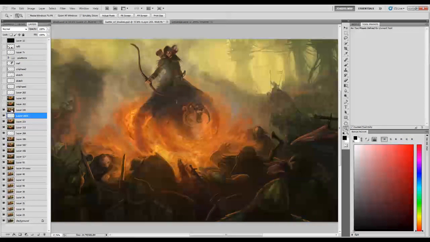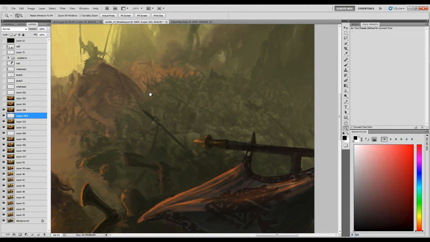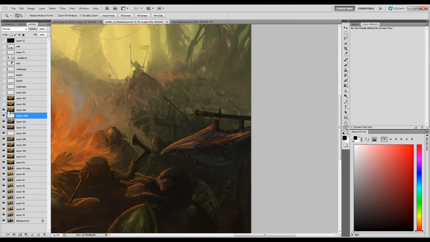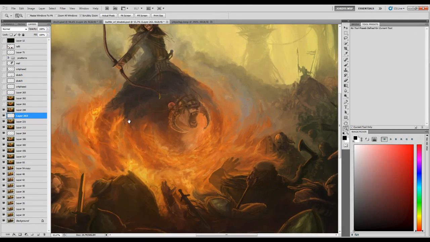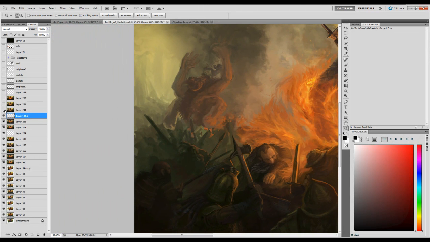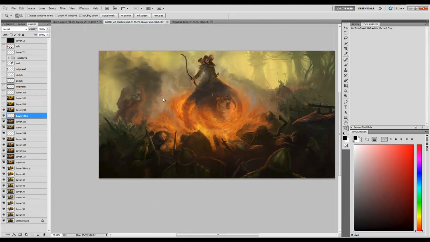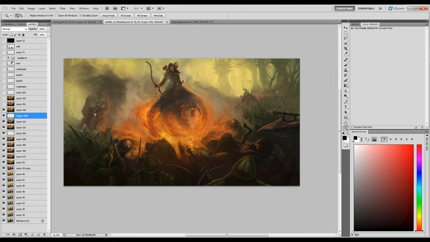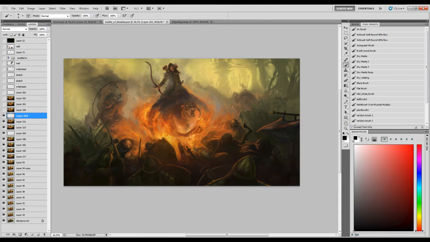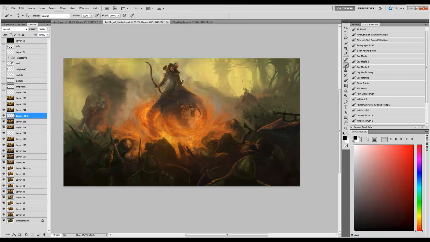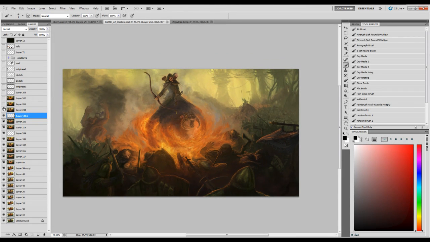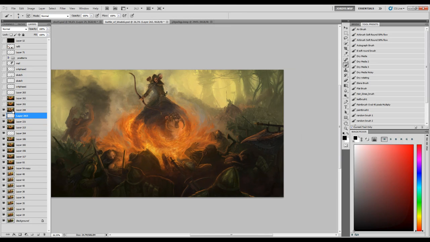Here we have mostly just scribbly little guys, just the army guys that I painted out. That was a big pain, but it has to happen, so I did it. Moved the monster here away because it was way too close to the focal point. It was kind of weird. You had this weird area of nothingness, so I moved it over, scaled it down as well. Same thing here, scaled it down a little.